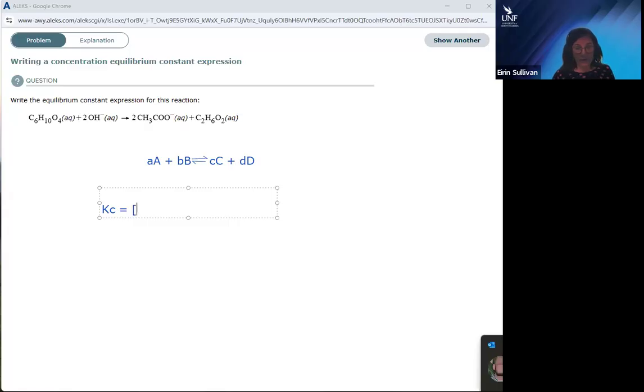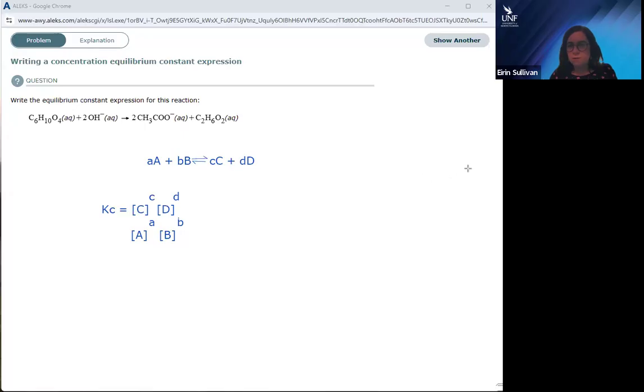It's going to be the concentration of your products. So I'm just going to use a generic form of this first. For any reactants A and B forming products C and D, you're going to have the concentration of product C raised to the power of its stoichiometric coefficient in the balanced chemical equation, so we're going to get that little c, times the concentration of product D, again raised to the power of its stoichiometric coefficient, so that little d, divided by the concentration of reactant A raised to the power of its stoichiometric coefficient little a, times the concentration of reactant B raised to the power of its stoichiometric coefficient, which is going to be little b. Okay, so this is our generic form for any equilibrium constant expression.